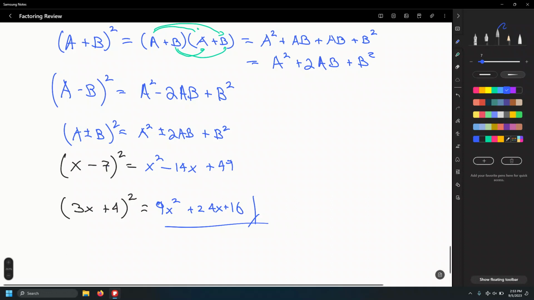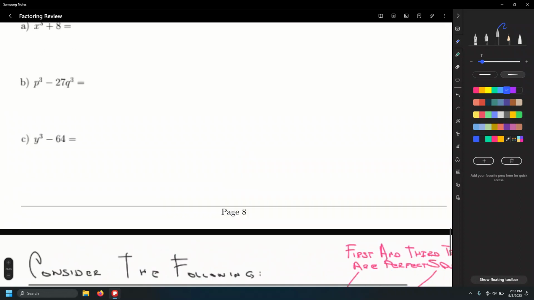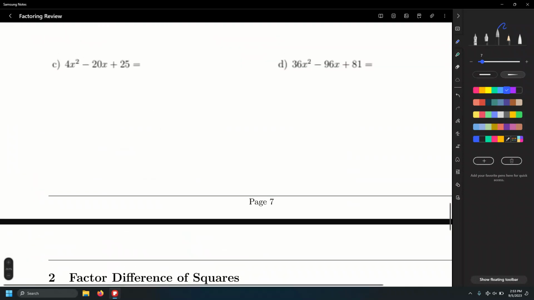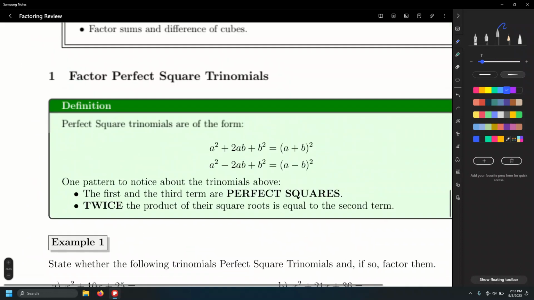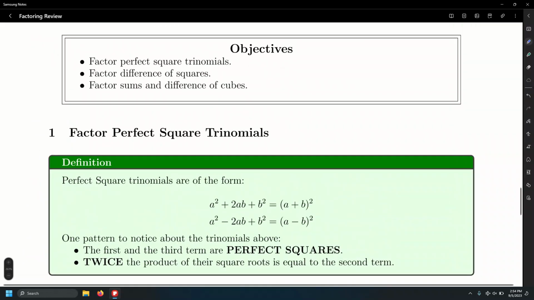Number one, first of all, we need to check whether a given trinomial is one of those perfect square trinomials in order to use the method we're going to do. Otherwise, if it's not, well, then we will have to go with another alternative. All right? Now let's see. Okay, now let's go back to page 7. So I mean, some of you just flip the page.